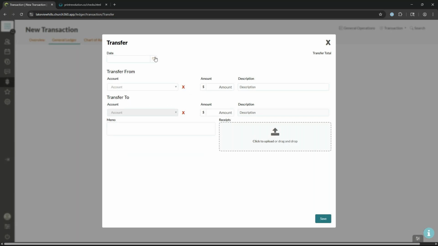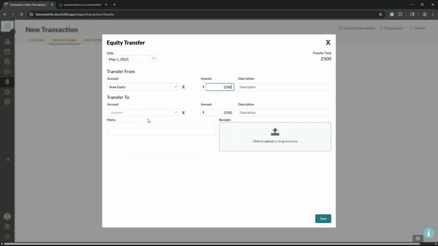So we're going to put in a date here. Let's say this is something we started at the start of the month. Where the transfer is going to come from is our book equity. So I'm selecting book equity. Let's say we're starting off with a balance of $2,500.